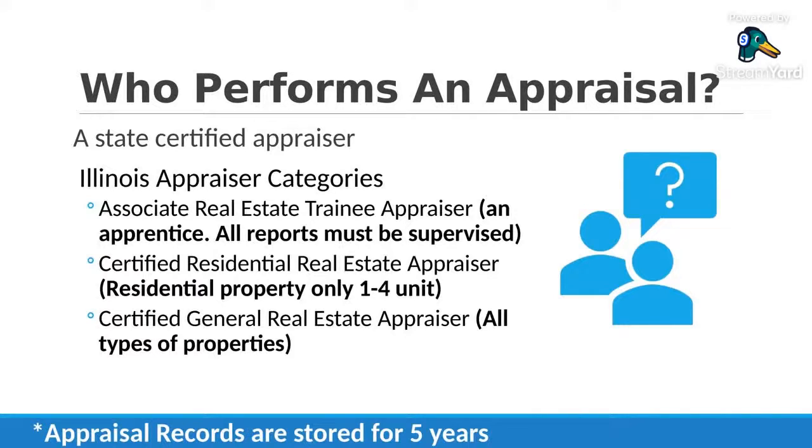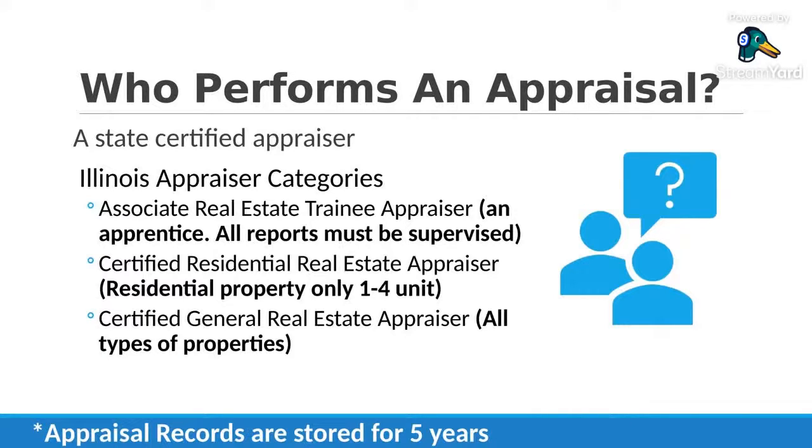Okay. And then once they graduate from the apprenticeship, usually about 2 years or so, then they become the certified residential real estate appraiser. And once they complete that and have so many hours under their belt and some experience, they can then take the additional course to become a general real estate appraiser. So, as it shows on the screen there, the trainees' reports always have to be signed off by someone who's certified. So, either a certified residential or a certified general appraiser.